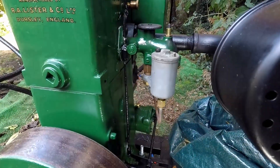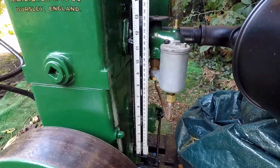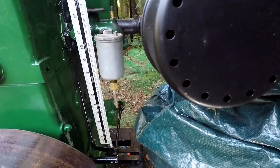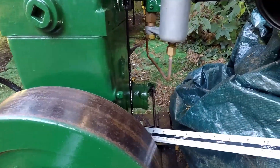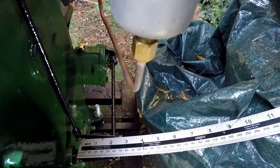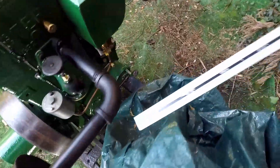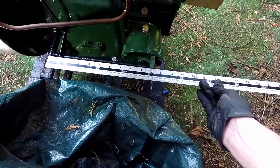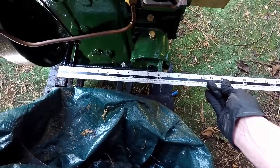Okay so here we have — let's take some measurements. The upright is about 11 and a half inches. With the lever that is about two and a bit inches, and then the side shaft is again — yeah, we're going to call that 10 inches. So those are the measurements.